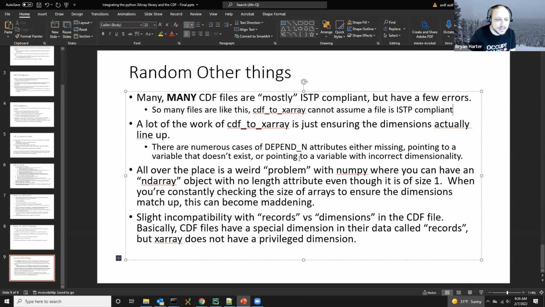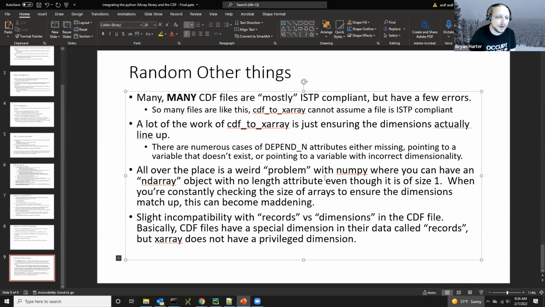Making sure the dimensions lined up. There's this really weird problem. I don't know if anybody else has encountered this, but you can have a NumPy ndarray object that's of size 1, but it has no length attribute. If you try to figure out the length of this NumPy array, it says it doesn't have a length. Handling that everywhere has been a pain.